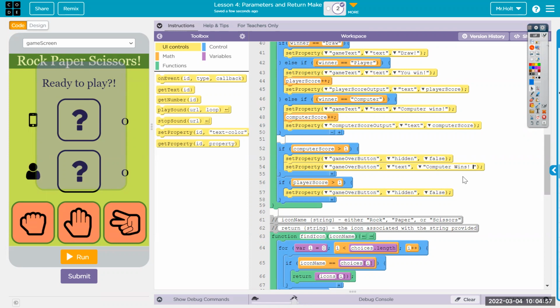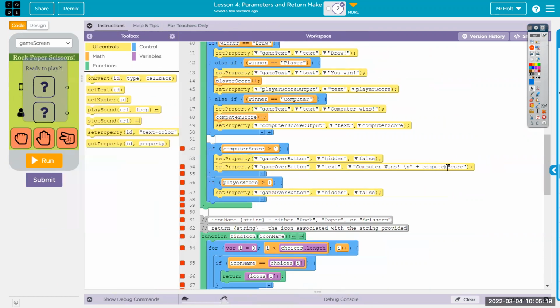And then how about a new line and computer score. Oh wait, that would have to be in its own variable. Computer score plus, how about a dash, because it's a good way to show a score, plus player score.